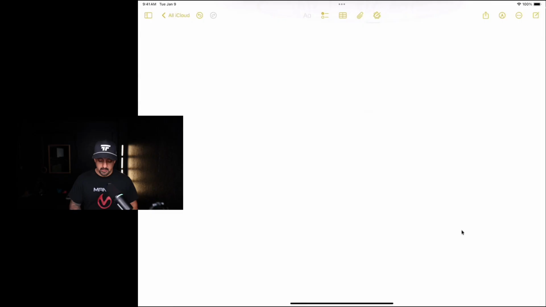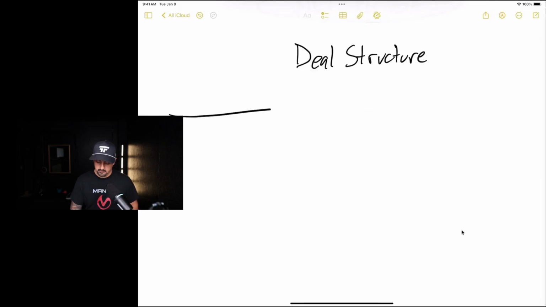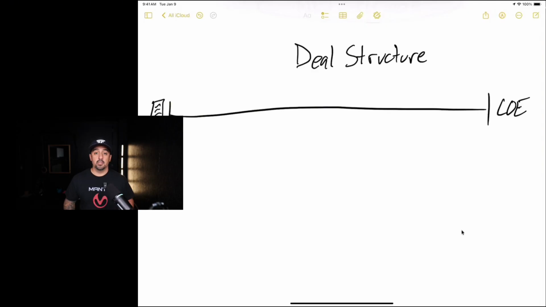Okay, guys, so let's really get into it. Let's call this your deal structure. This is your deal structure line when you're structuring an offer to the seller. So this is your deal structure that you're going to offer. So we'll put offer over here too. This is your offer to the seller. So when you're negotiating, these are the terms you're trying to come up with as far as the split that they would like to see with a down payment and how much they're going to carry back.